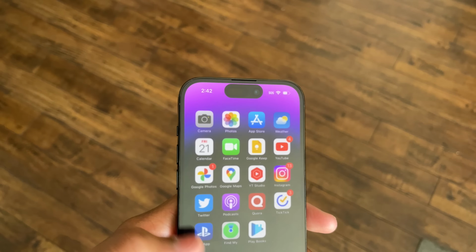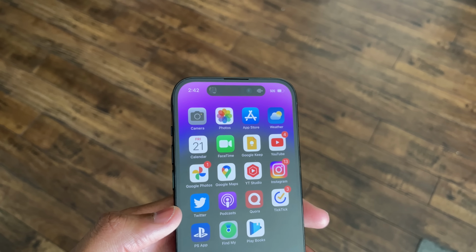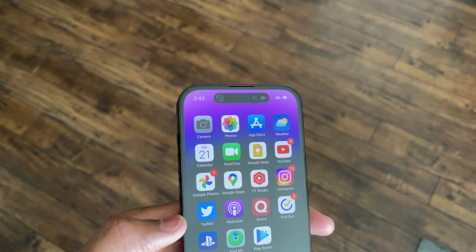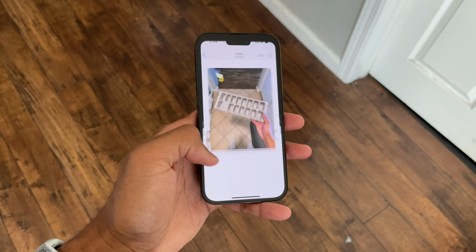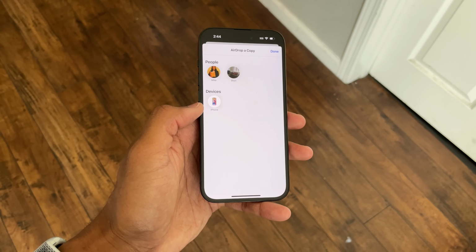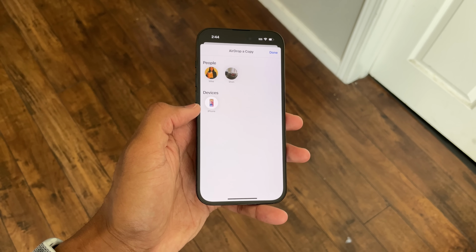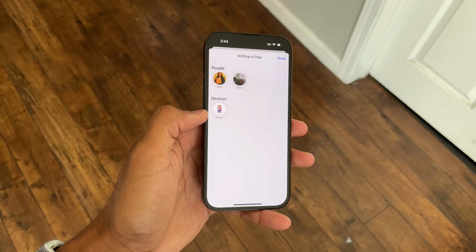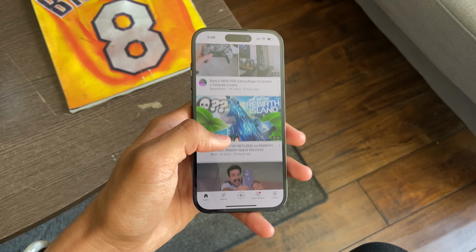But besides that, there were little animations that I liked about the pill notch, and even though it's not the most useful thing on the 14 Pro, it still adds little things that will help you in many situations. And again, I have to give Apple a pat on the back because of how connected I'm able to stay with my other devices. For those who don't know, I shoot my videos on my iPhone, so whenever I'm done shooting, all I have to do is AirDrop my videos to my MacBook, and it makes the process so much easier. And again, the software handled really well.